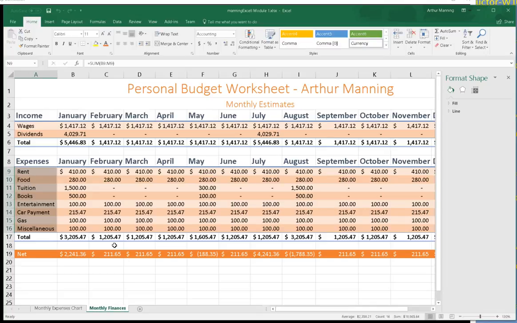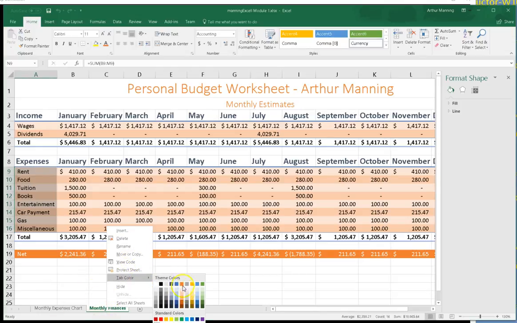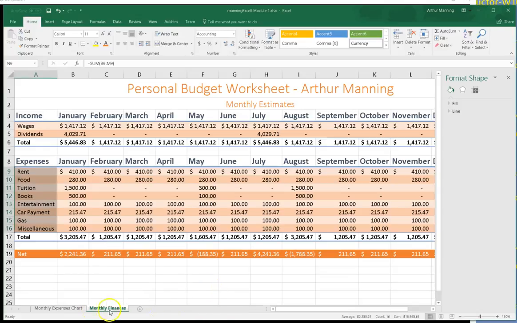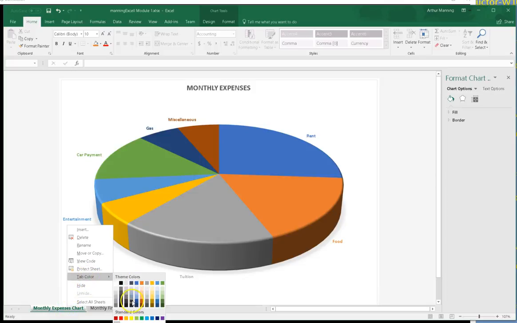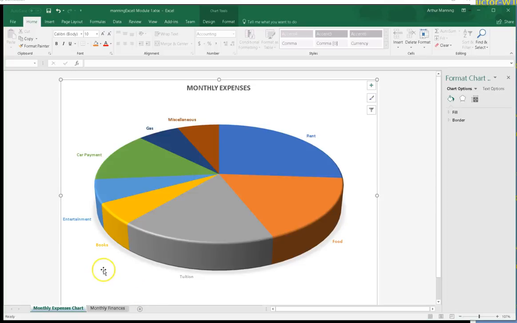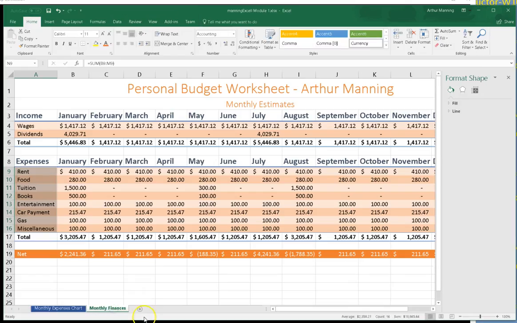And I can even color that various colors. So go ahead and pick a color for your tab. I'll let you pick any color. They suggest a greenish. You can pick any color there. Right-click to select a color for your tab. And I hardly ever mess with tab colors, but just so you know how it's done. And notice it turns that color when you leave that sheet.